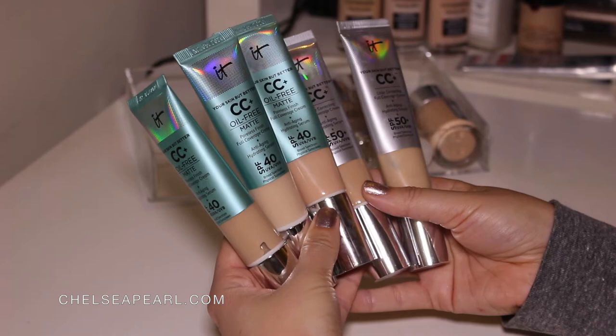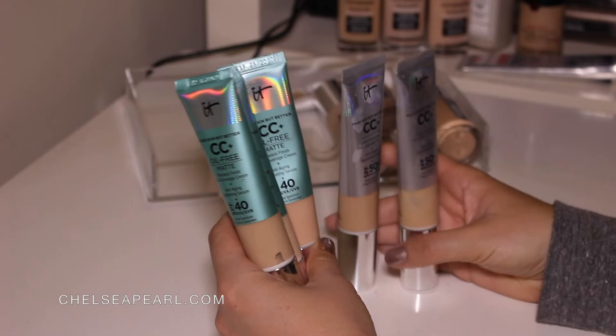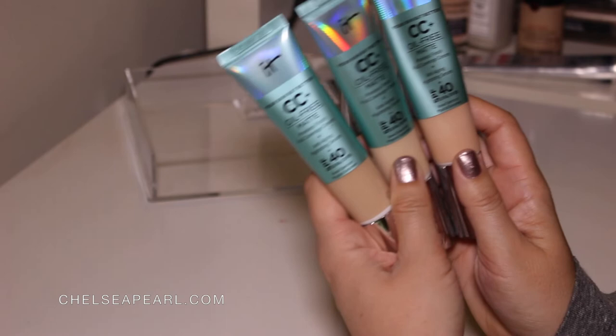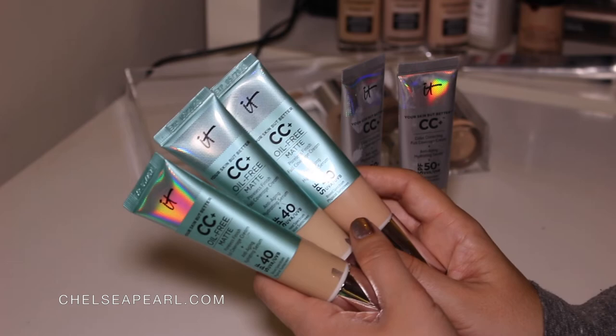Do I have a problem? No, I don't think I have a problem. IT Cosmetics sends me pretty much monthly PR packages including some of their top sellers and new releases. Basically this is my current go-to base product from IT Cosmetics — the CC Plus Oil Free Matte. This is a long wear CC cream with an expanded shade selection, SPF 40 broad spectrum, a poreless finish, and it's full coverage. You could use it with a brush — I prefer it with a beauty sponge. I've used it in two of my latest Get Ready With Me videos.